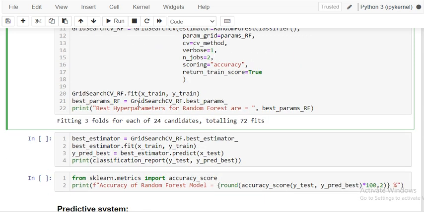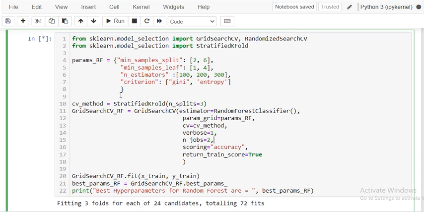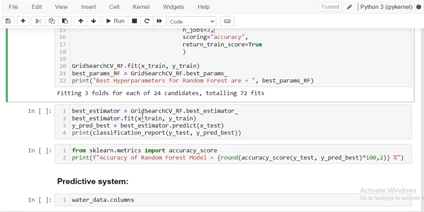After finding the best parameters, you have to select the best estimator, which means the best random forest model. You just have to fit it, predict again, and finally check the classification report to see whether there is an improvement in the accuracy or not. That is the basic objective here.